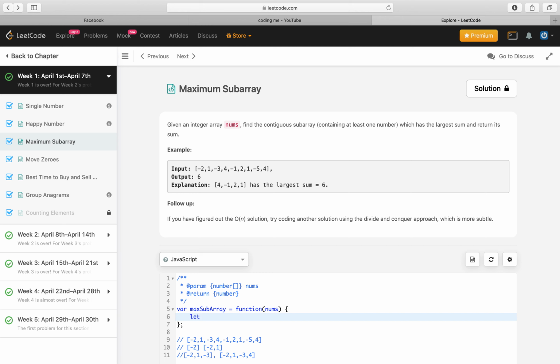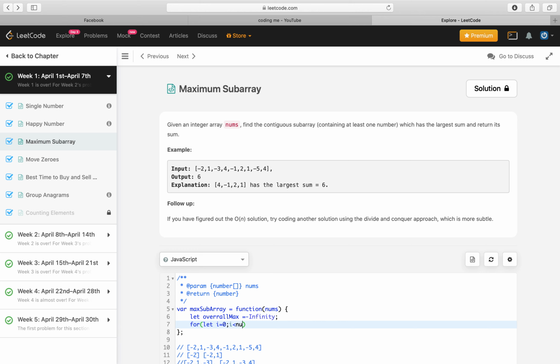So let's have an overall max. Overall max is equal to, just initialize it to -infinity. Let's start with the for loop. Let's call it left, since it is more clear to say that it is the left of the subarray we are considering.